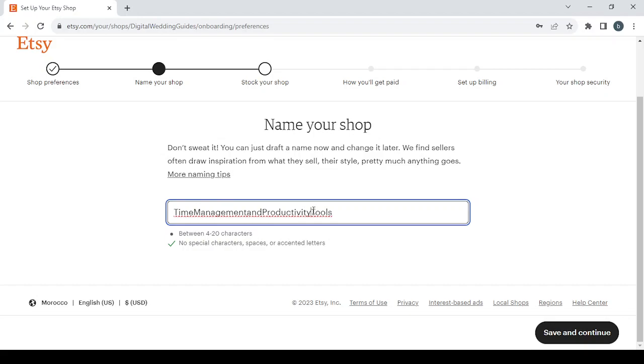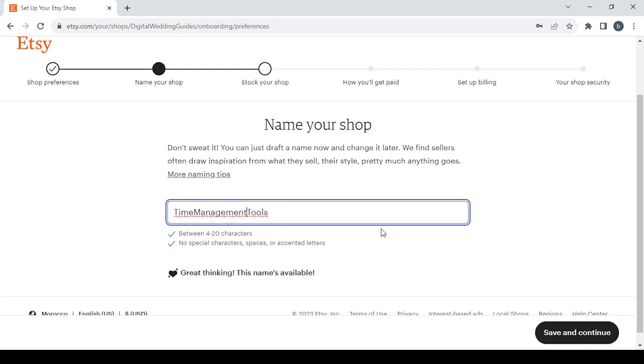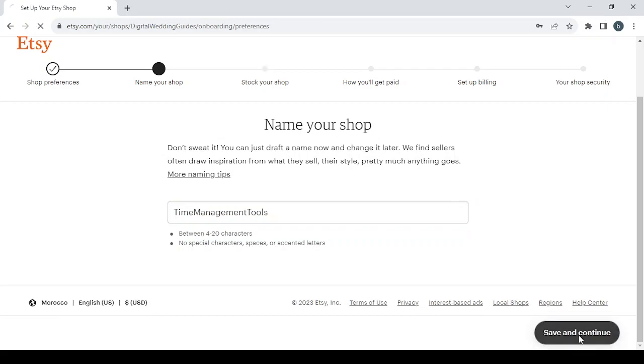Let's shorten it a little bit. Let's remove this, and then we click on save and continue.